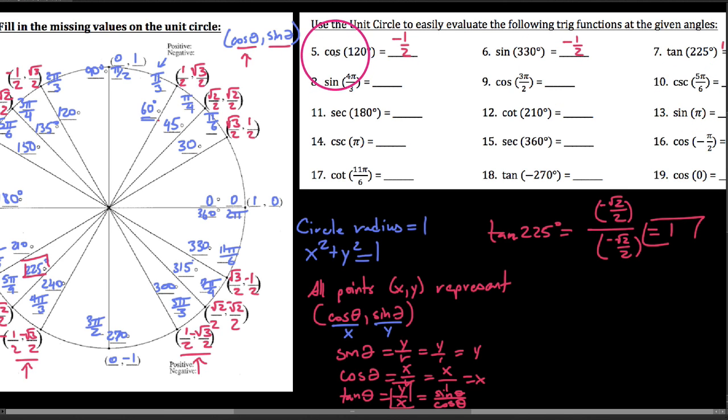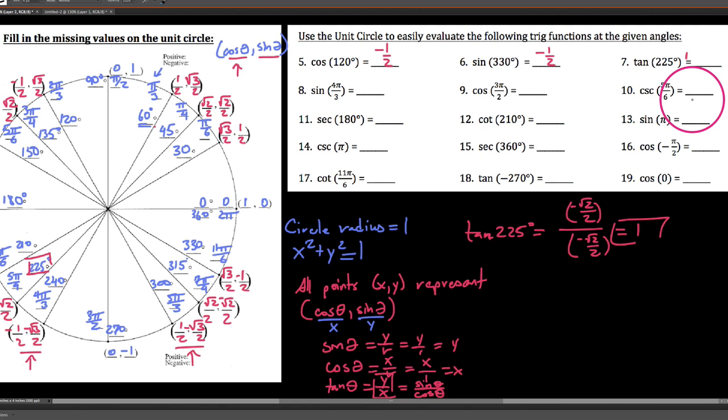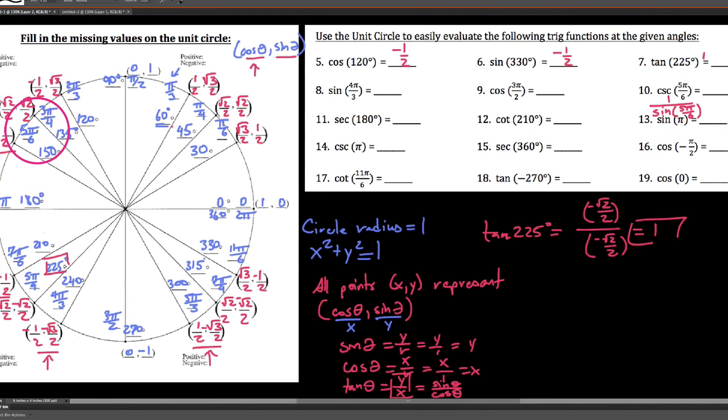So I want to look really quickly here at just a couple more. How about a reciprocal trig function? So this would be something like maybe a cosecant here. We have cosecant of 5 pi 6. With respect to cosecant of 5 pi 6, the very first thing we want to acknowledge is that this is the reciprocal of the sine function. So we have the cosecant of 5 pi 6 is the same as 1 over the sine of the same angle, 5 pi 6. And so what we need to do is go find the sine of 5 pi 6.